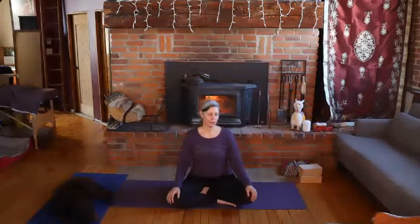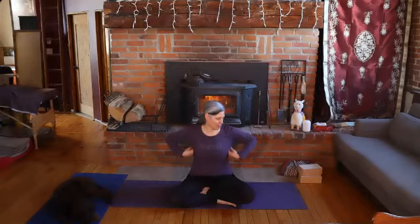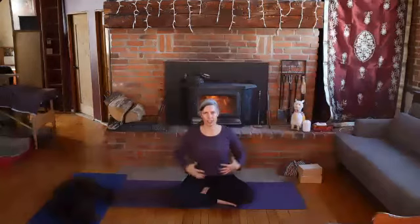And then I'm going to introduce a little bit of movement that helps us to focus on those areas I was talking about earlier. So the chest and upper back, under the rib cage, sides of the armpits area, that whole area, we're going to focus on expansion on the inhale. You can relax the belly and it can do whatever it wants. It can expand as well. There's no need to control. We're just focusing and noticing how the breath fills that space on the inhale. And then on the exhale, like we're squeezing up gently from the bottom. So there's this feeling of gently drawing in as we exhale and the breath comes up and out.